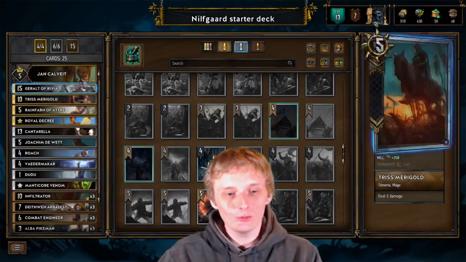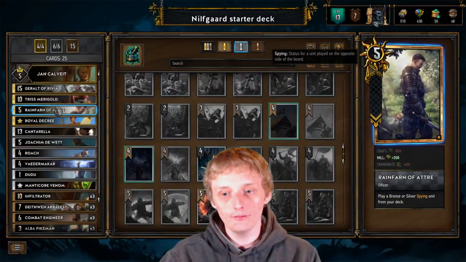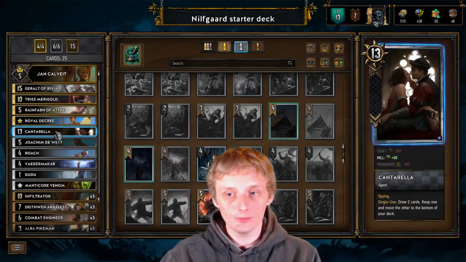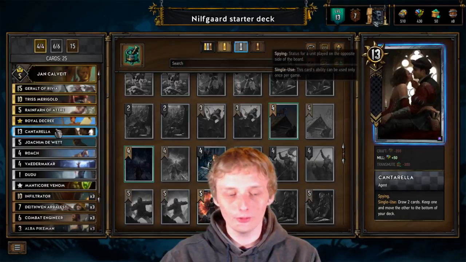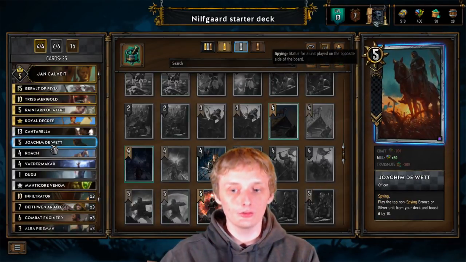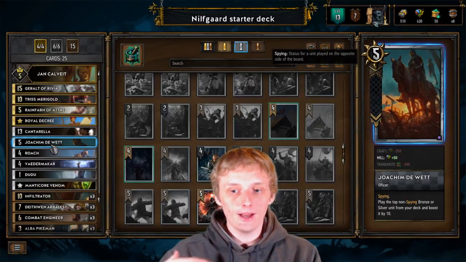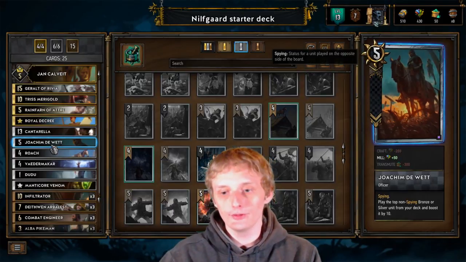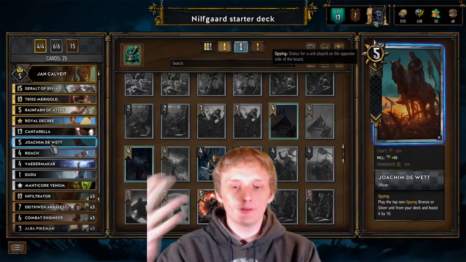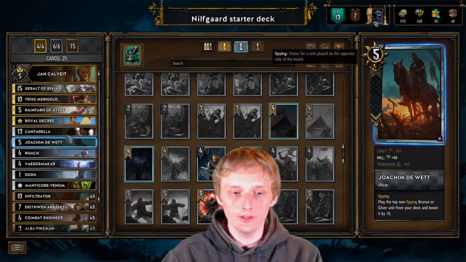And the reason why this deck is so great is because they give you a couple good combos. They give you the Renfri of Attre, who plays a bronze or silver spying unit from your deck. This can be your Cantarella, which we'll get into in a minute. Then there's Joach de Witt, who will play the top non-spying bronze or silver unit from your deck and boost it by 10. Now if a unit is spying, it goes on the enemy side, so remember that. You're going to be giving them a 5 power card, yes, but you're going to be playing the top card from your deck and it's going to get plus 10 on it. So you technically get more value than you gave your opponent.